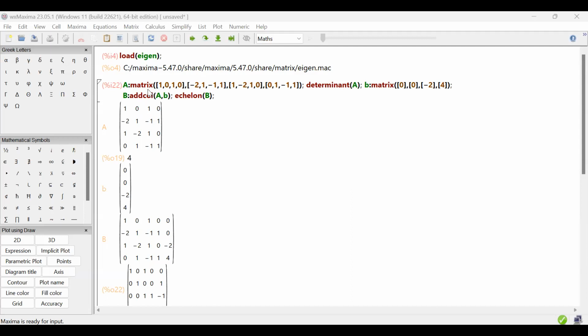All right. So, like I said, I was going to use technology to solve this. So I made the matrix A, which you can see here is 1, 0, 1, 0, -2, 1, -1, 1, 1, -2, 1, 0, and we have 0, 1, -1, 1. So these are all of the coefficients. This is the x cubed row, this is the x squared row, this is the x row, and this is the constant row. And each of these columns represents the unknown A, B, C, and D.